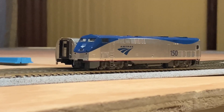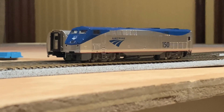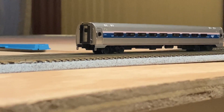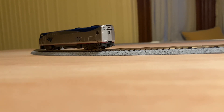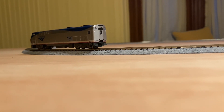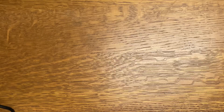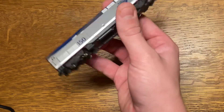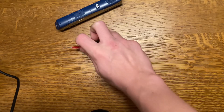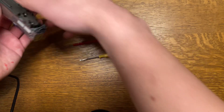I bought this locomotive listed as untested, so this will be its first run. That was weird. When I bought this locomotive, I was kind of hoping it was DCC, and the way that it's running — where it just stops moving — is somewhat consistent with running a DCC locomotive on DC trackage. So hopefully that's what this is and it isn't an issue. The standard procedure here is to open up locomotives to see if this locomotive is DCC. The best way to find out is to just take off the shell.